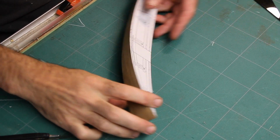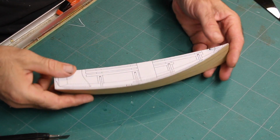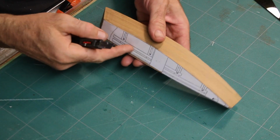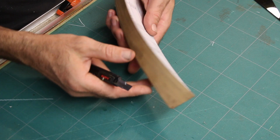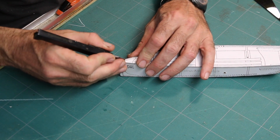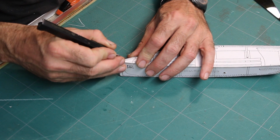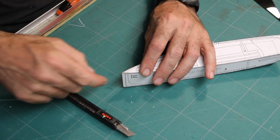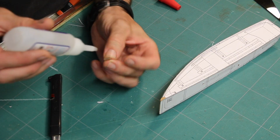So just a couple of details to finish up. I think I'm going to add a skeg to the bottom, and I'm going to put my little stem head on there, and I'm going to put a rub rail on there. So let's do that stuff. I'm going to cut away the paper where those things exist. I'm going to use this 2P10 adhesive.